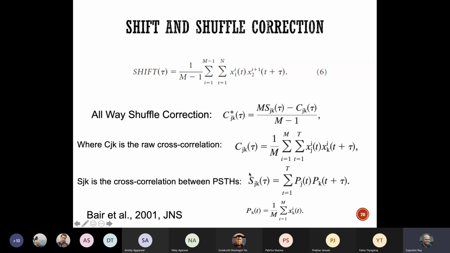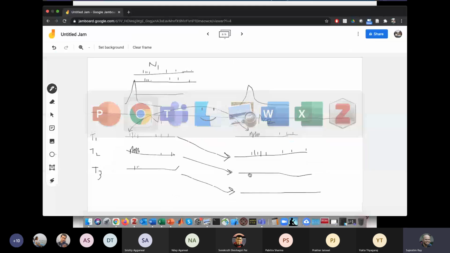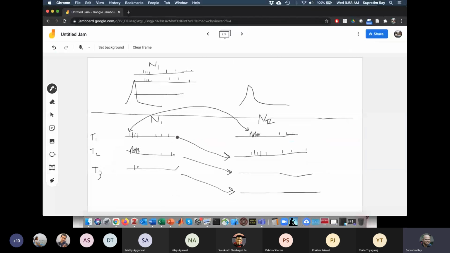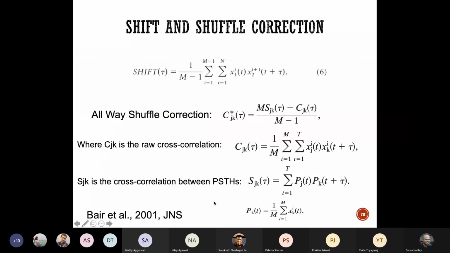And why just do one step cross correlation as what you are doing here? You could actually do a cross correlation of all possible cross pairs which are not simultaneous, which is called an all-way shuffle correlation, which is given by this formula. And this is your homework assignment. You have to figure out where this formula comes from. All the information is given here in this paper and Smith and Kohn that we are referring to. This is not straightforward. So I'm going to leave you with this. This is one of the homework assignments for you.